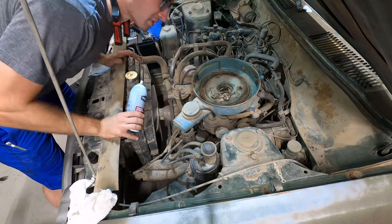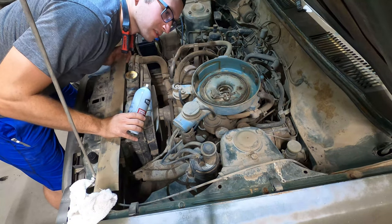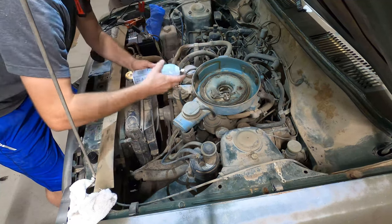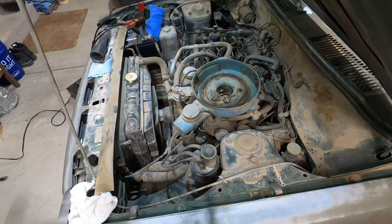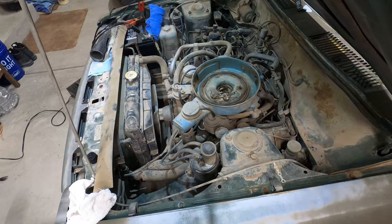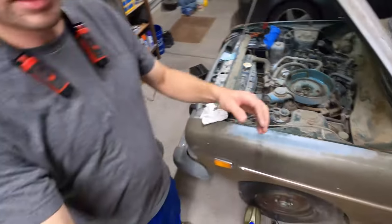Okay, I'm just gonna hit it with starting fluid. I don't even know if we have spark, so we'll just see what happens. Yeah, I don't know. I didn't expect it to, so I gave it a try. But I think it's just because we don't have spark. We'll check that next, along with compression.